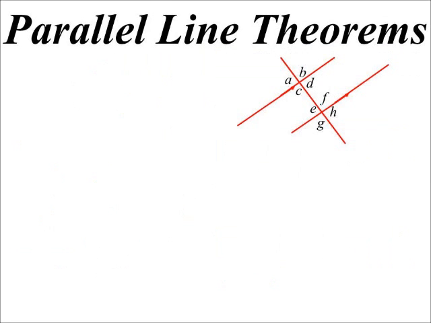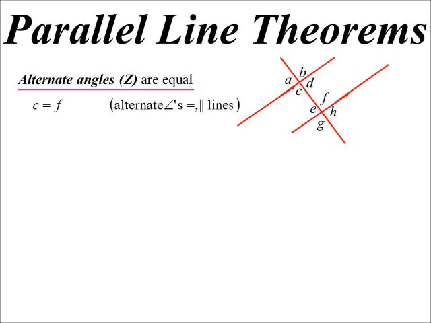All right, the parallel line theorems. I know how you first were taught about the different types of angles, but when I was first taught about alternate angles, they said to me, oh, they're the Z ones. If you just look at the two angles, they form a Z. Might be a backward Z, but it'll be a Z. So in this case, you've got C and F, and you've got D and E. Why are they actually called alternate angles? Again, it's all to do with the transversal, and they alternate on the transversal. One's on the left side of the transversal, one's on the right side. And that's where it gets its name from.